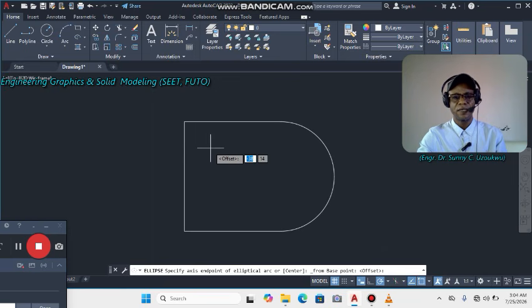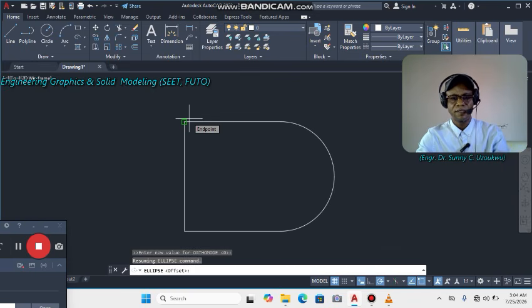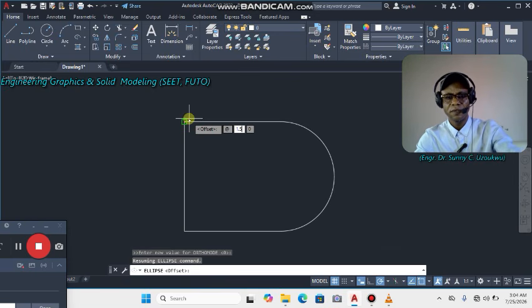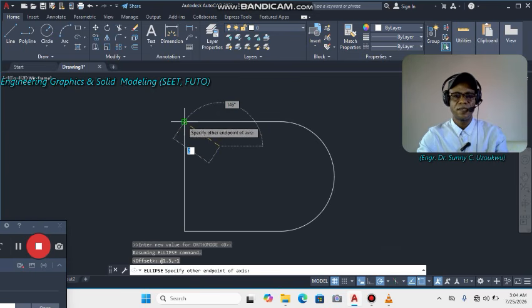Now it's asking me the base point, which I've done now. Then I now say at to specify the place I want. The first one is 1.5, right? Then the second direction is 1. Enter.